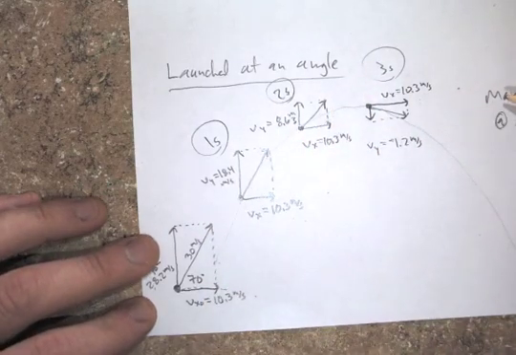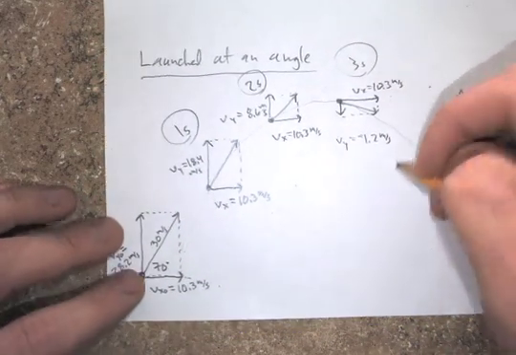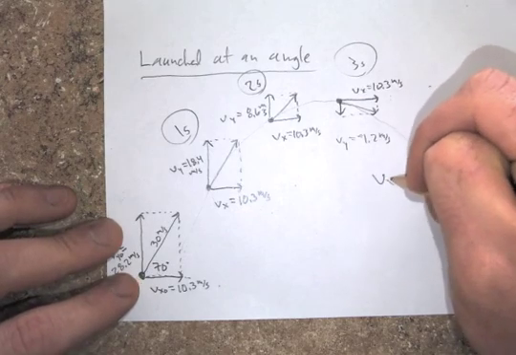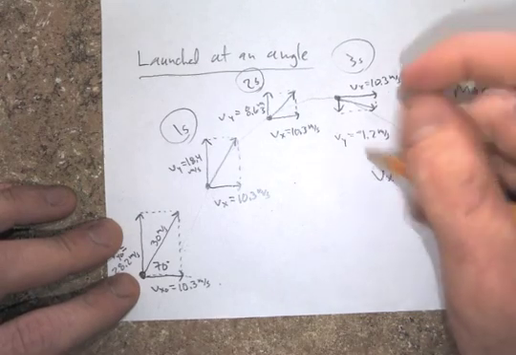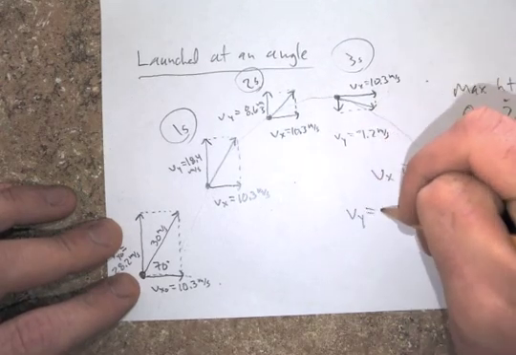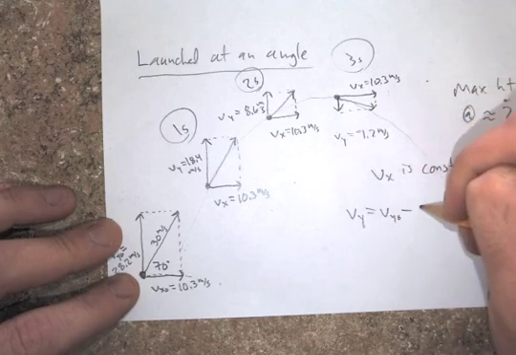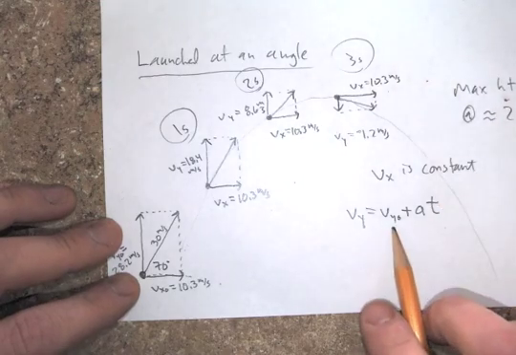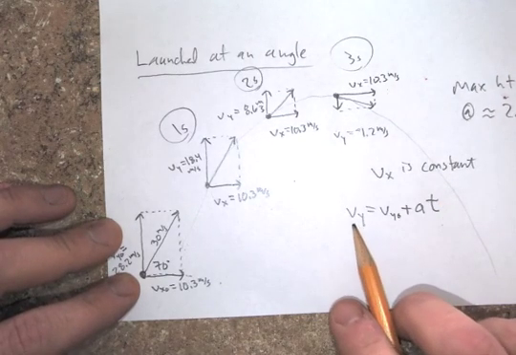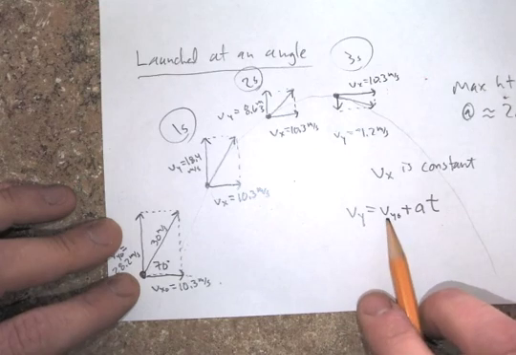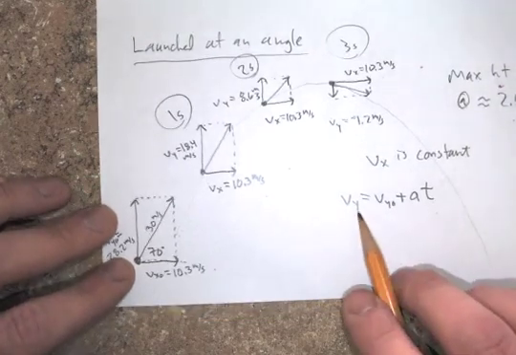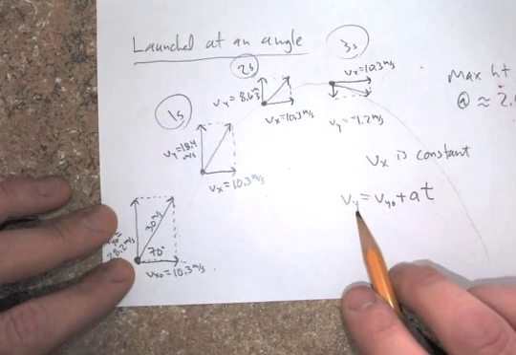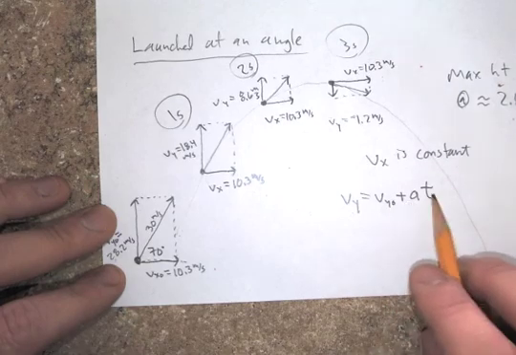So really, let's write the equations here. So you got those. Vx is constant. Here's the equation for Vy. The Vy at any time, you just take your Vyo plus AT. Okay, that hopefully looks familiar. It's like we did V equals Vo plus AT. That was chapter 1. This is similar. It's just looking only at the y direction. So to find the velocity in the y direction, you take your initial one plus AT.